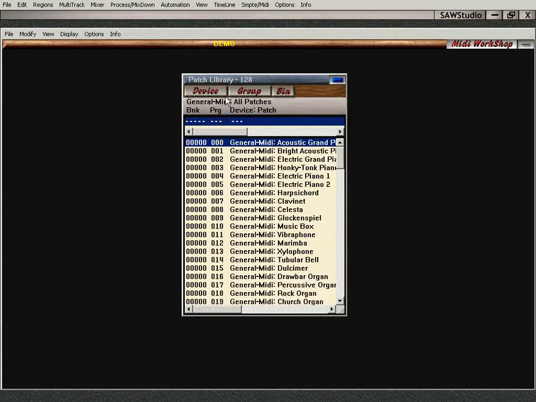Up in devices, you can see here we have a general MIDI and a general MIDI drums. Well, these are very generic and they don't do justice for my Yamaha S80 synthesizer, and the same being for maybe a synthesizer you have. I want to be able to access everything on my synthesizer right from this window. So let me show you how you do that.